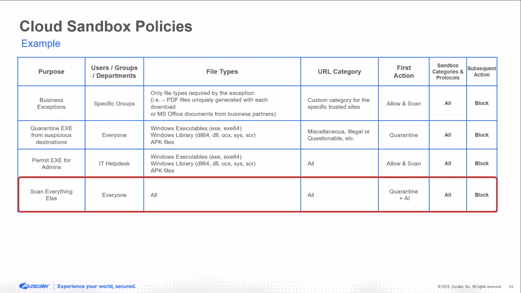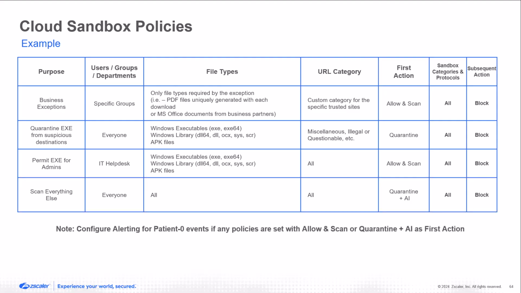The last rule you have at the very end is to scan everything else. This applies to everyone, to all users, and this is where we can enable AI quarantine. What happens here now is that anytime a file is considered benign, based on the AI ML model, depending on what kind of website it is being downloaded from or what type of file it is, we give the file right away to the user. We will still scan it, but in cases where we believe that the chances of the file being benign are very low, we hold the file, run it through a full sandbox analysis, and then give the file to the end user. Pay attention to the note here.